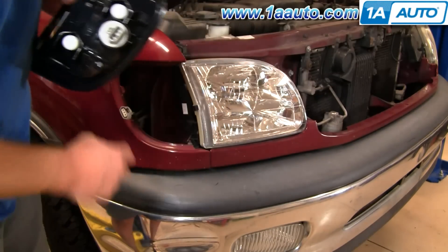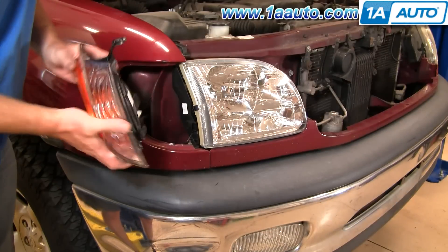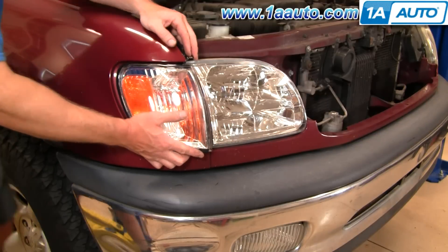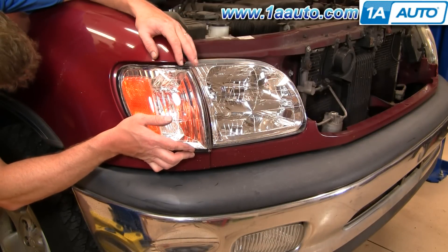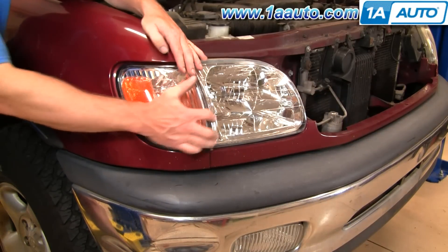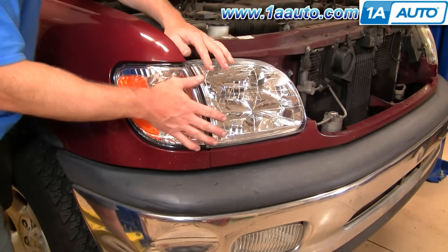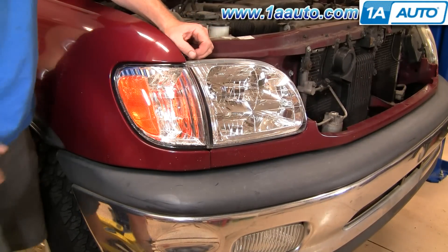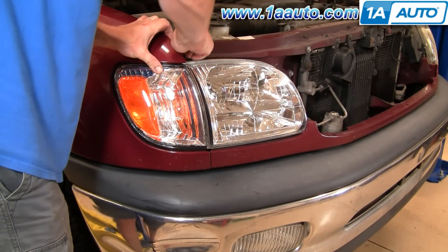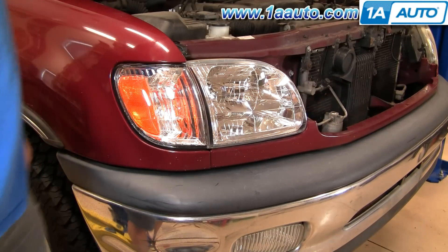When you're putting it back in, this tab here in the fender goes between this tab here. Plug your bolt in and repeat it. Look back here — see how it's going in. Make sure it's pressed against the light, and make sure it's up on top there. The clip goes right in. Take your little top clip, push them together, down in, and you're all set.